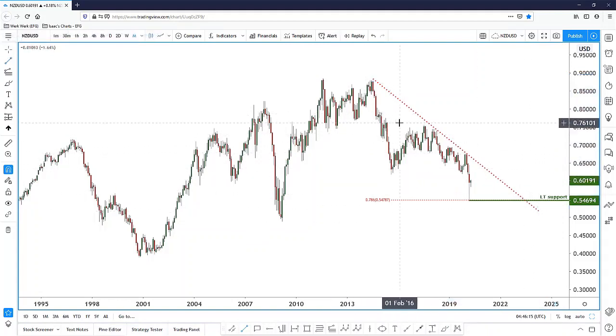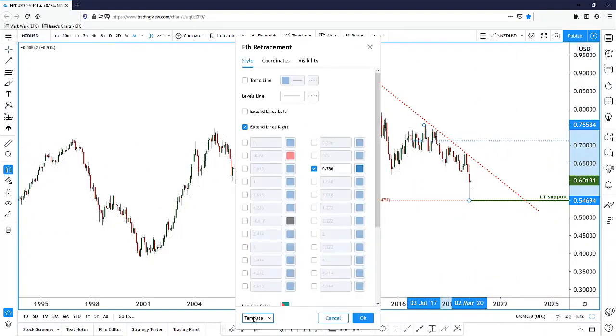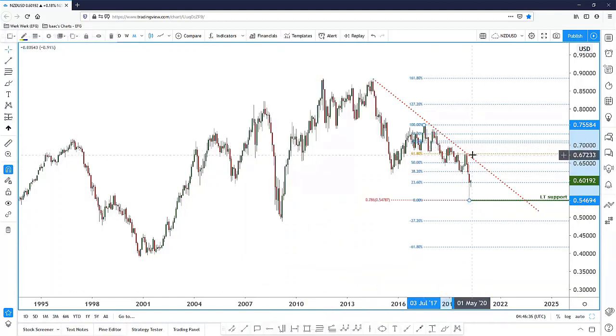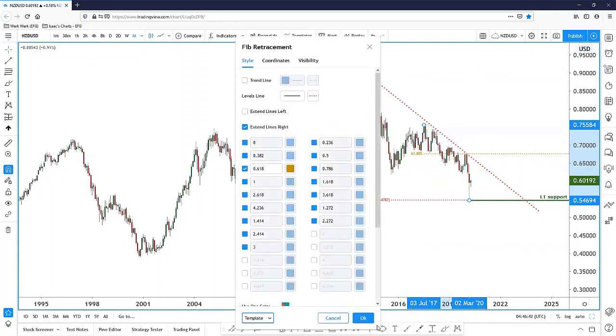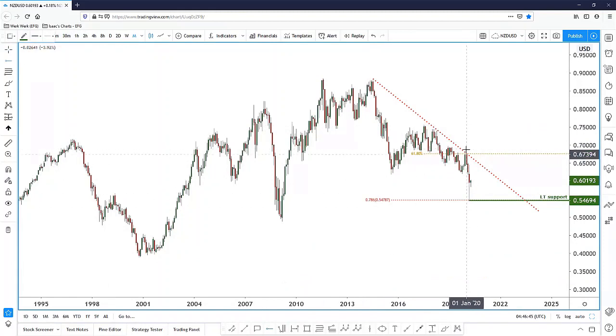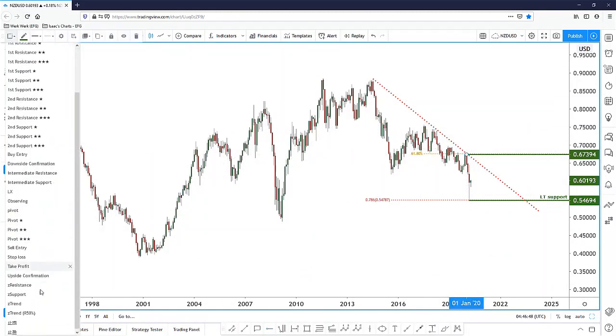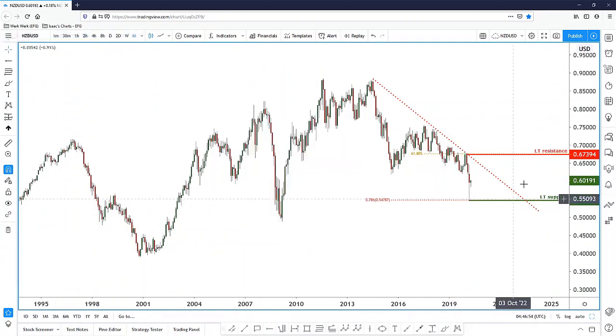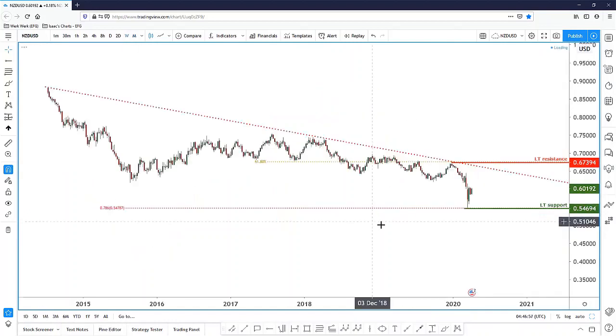Right, and we want to see whether there is any sort of a graphical resistance, but it's a bit hard to see. So we shall take a retracement from the swing high here, recent high, to the low here. And we open our Fibonacci retracement ratios. And we see that price falls in line with this 61.8 level. So let's just highlight this key Fibonacci retracement level, and we can call this our long-term resistance. So now that we have our long-term resistance and long-term support, let's go down to the weekly.